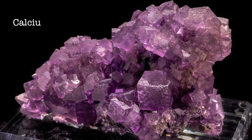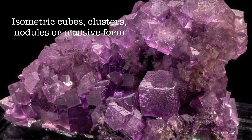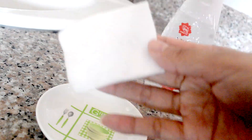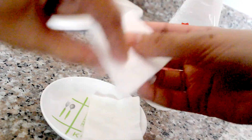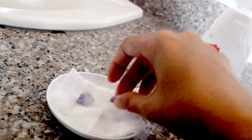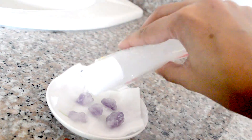Fluorite is composed of calcium fluoride and crystallizes in well-formed isometric cubes, clusters, nodules, or in massive form. Purple fluorite is a symbol of peace, mental equity, and balance. We will use this as part of the facial spa the next day after cooling it in the fridge for one night. Before putting it in the fridge, let's soak the purple fluorite pieces in rose water and cotton pads. Rose water is calming for the skin, and since these gemstones will touch our skin, let's boost the calming effect through this water. Can't wait for the cool sensation of the stones the next day!